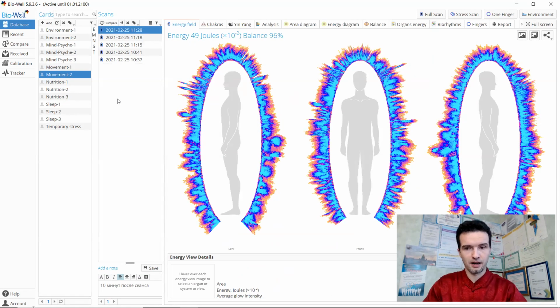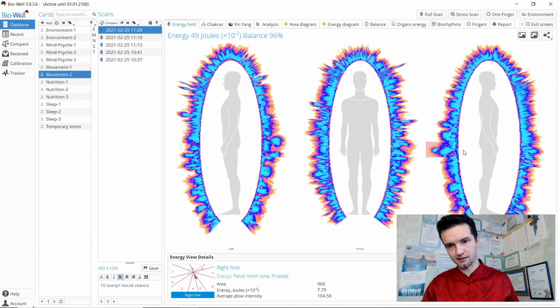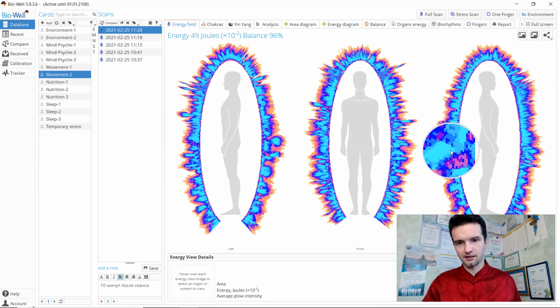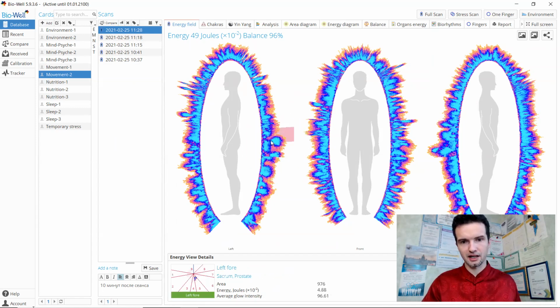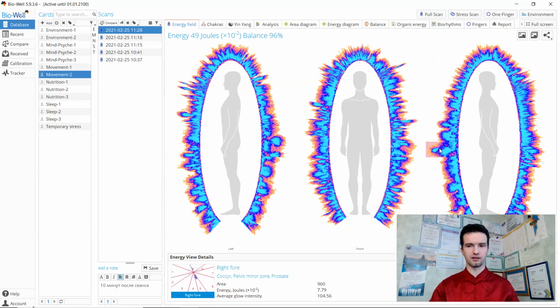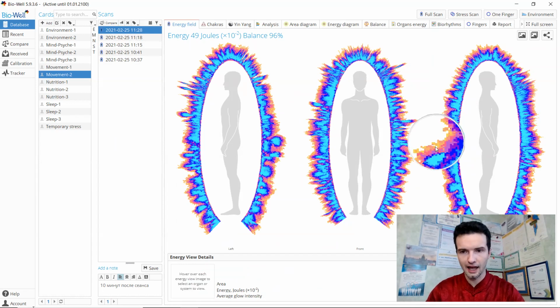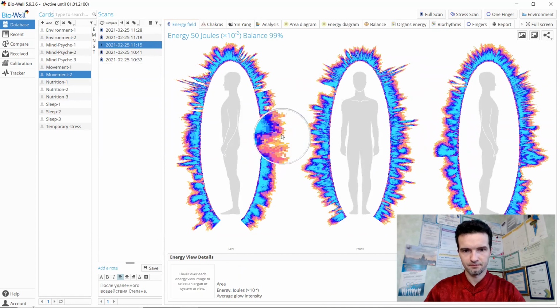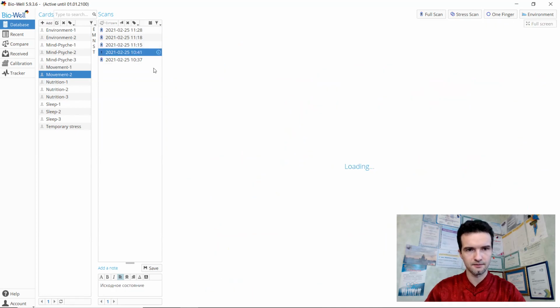Second thing about the movement is our back, and you can easily find out that the back problems, the abnormal emissions in this area are very, very popular. Almost 95% of people whom you will scan will have abnormal emission in the lower back. So as you can see in this case, it's constantly like this.